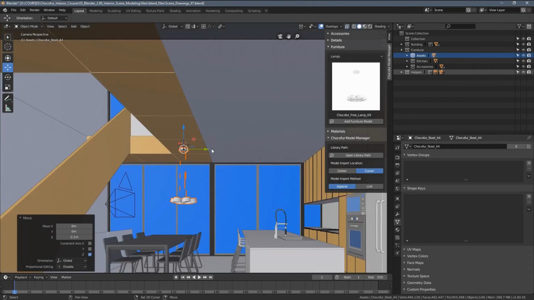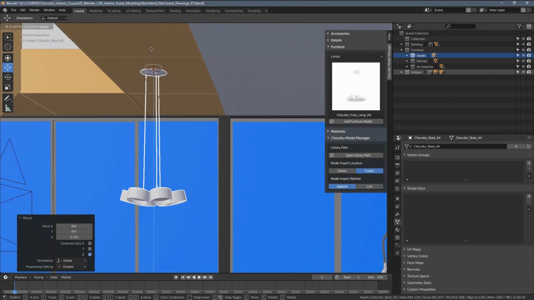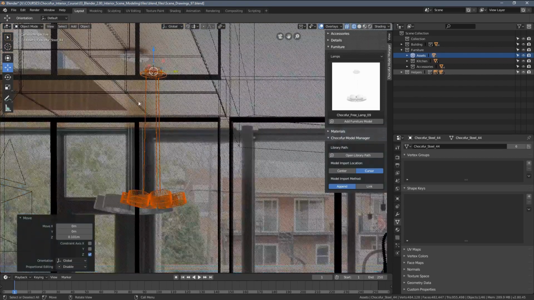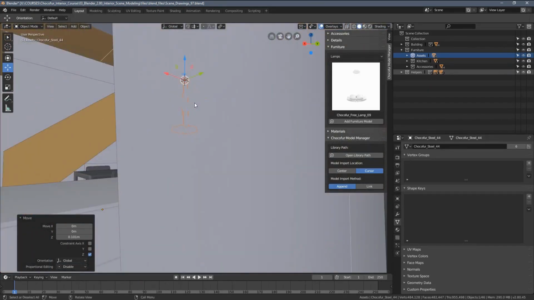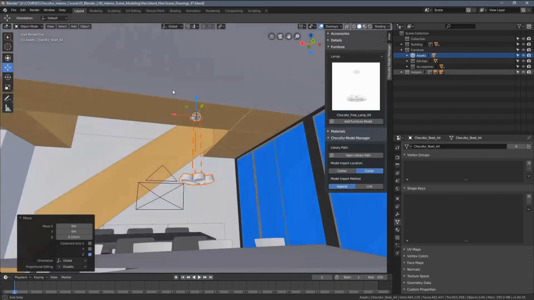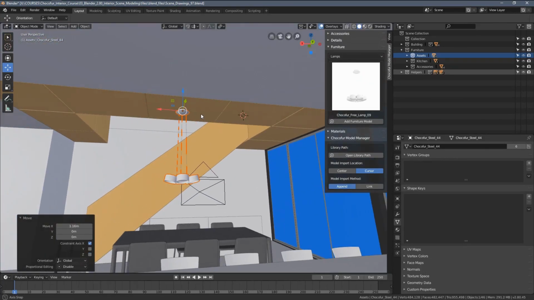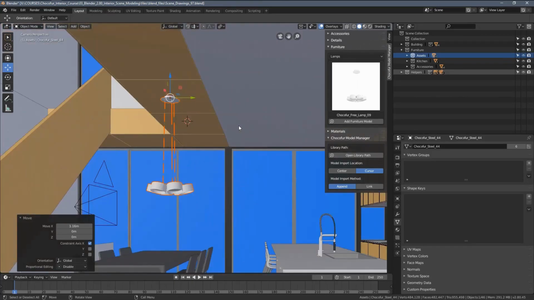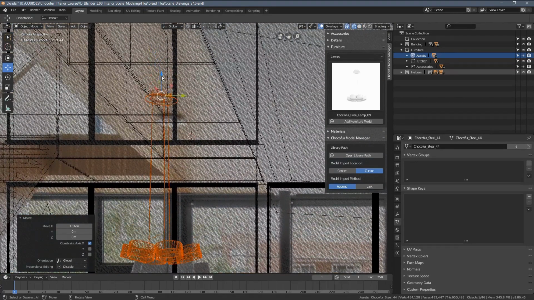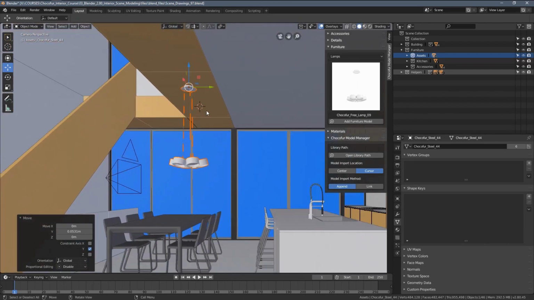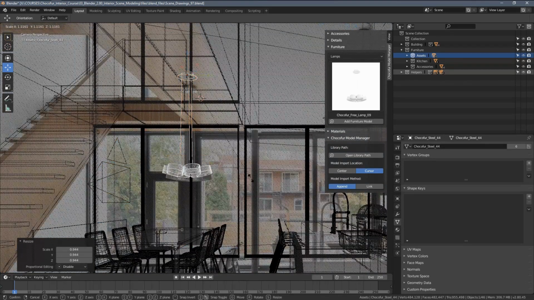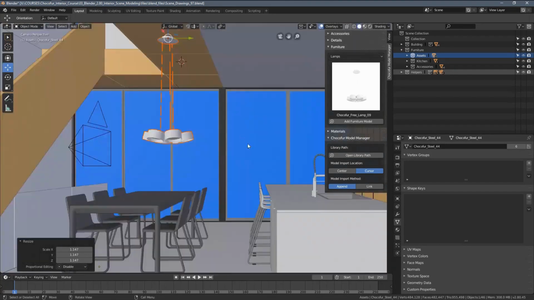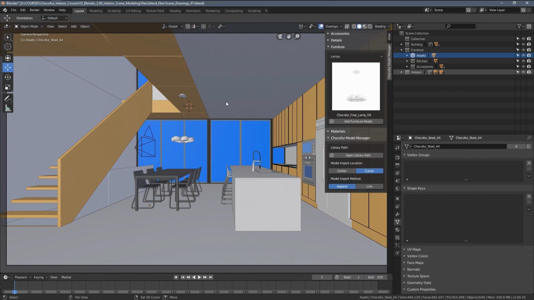So I'm gonna move it down, align it somewhere around the center of this wooden tile here. I think it should be this tile. Yeah, I think it matches much more this way. And we can scale the model down just a bit, or maybe up actually. That's enough in my opinion.